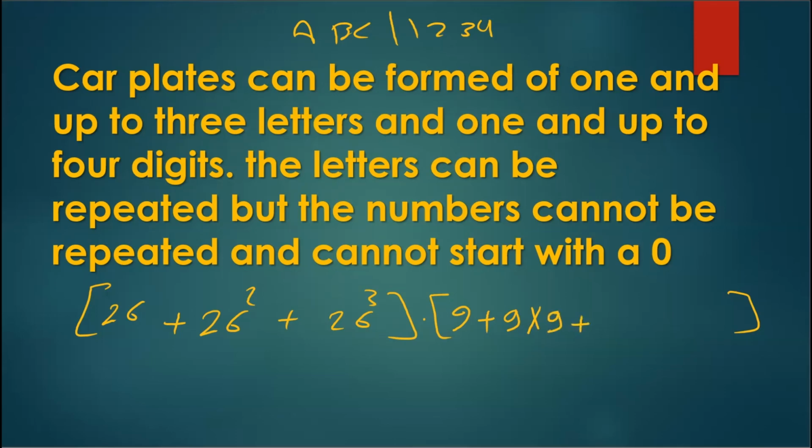And 3 places. It will be 9 in the first place because 0 is not allowed to start with, and then 9 in the tens place and another 8 for the remaining because you are not allowed to repeat. Final one, if they are 4 digits, it will be 9 times 9 again times 8. These are 3, so you have only 7 available for the last position. Sorry for that.